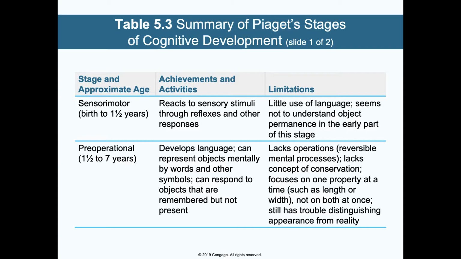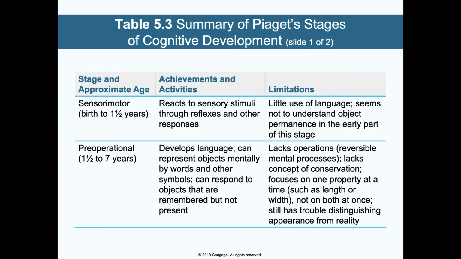They also cannot deal with this concept of conservation. Conservation is when, let's say, we have two cups. One is short and fat, and the other cup is tall and skinny, yet we have a liquid in each cup. If we pour the liquid from the tall, skinny cup into the fat, short cup, is it the same amount if we have the liquid in both cups?